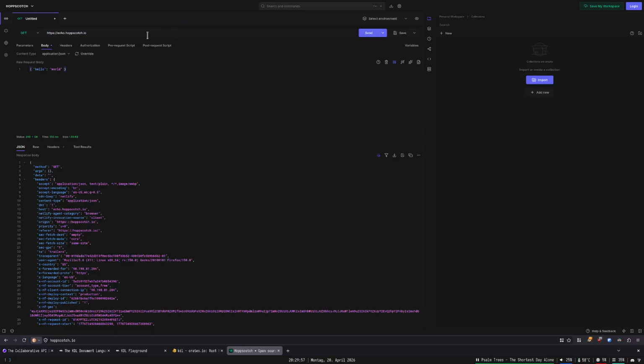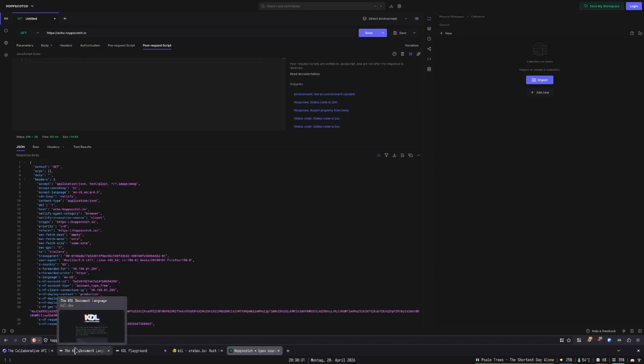But I want to make a CLI, so I want to be able to write all of this information into a config file basically. Then I want to be able to use the CLI and tell it to make this request, probably with some customization of parameters and stuff. There is a notion of pre-request and post-request scripts. That is something we could integrate. I don't really know how that's going to work, but I'm vaguely interested in doing it in the future. We probably won't get to that today though.